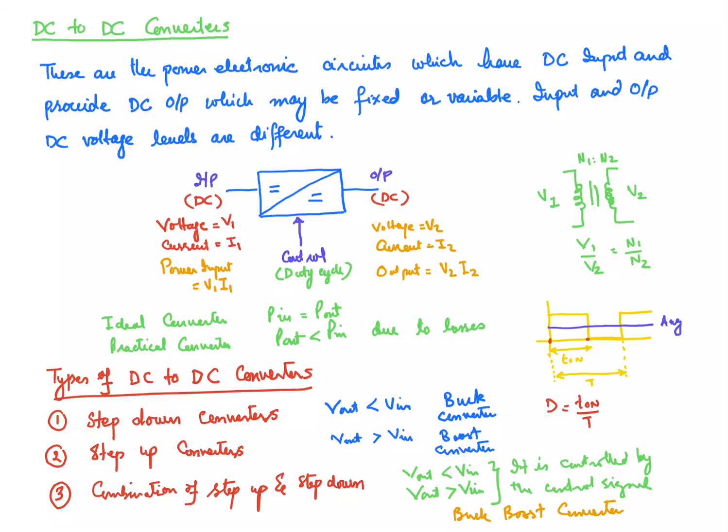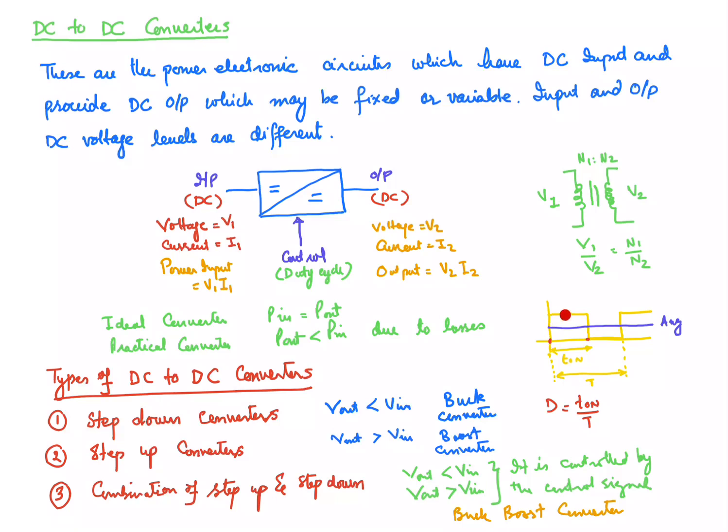So what is this control signal? This control signal, as you can see here, is a signal giving you a certain duty cycle. What do we mean by the duty cycle? When you are going to turn on the switch, you make the voltage high, and when you want to turn off the switch inside this converter, you make the gate voltage zero. So you are going to turn the switch inside this converter circuit on and off at a certain regular frequency.